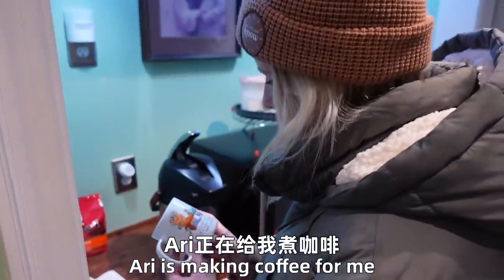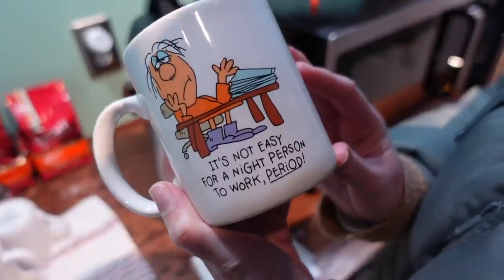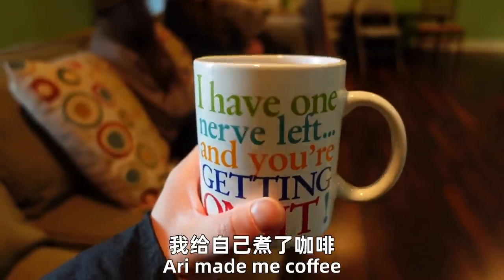Ari is making coffee for me. It's not easy for a night person to work, period. Oh, sorry. Ari made me coffee.